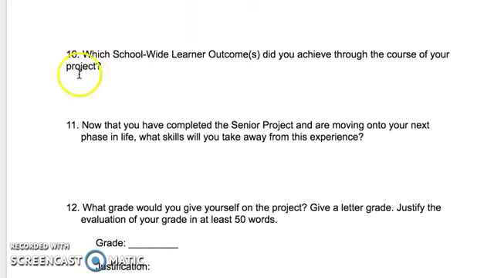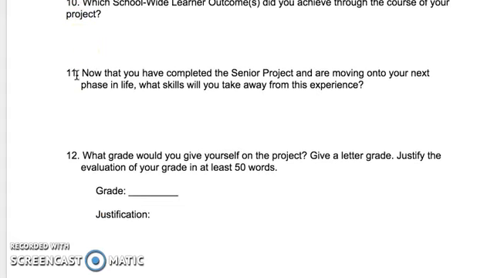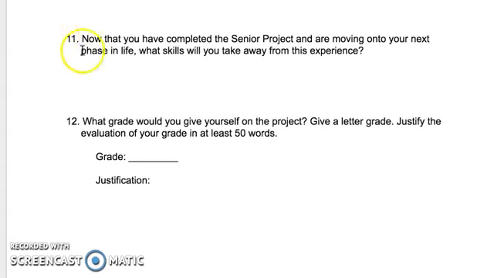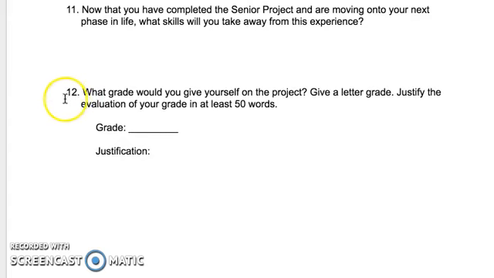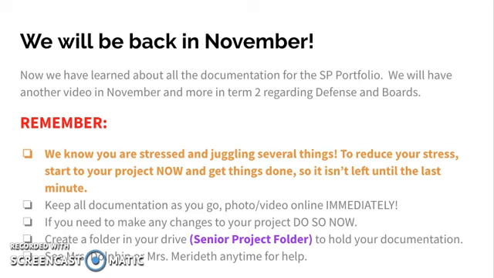Remember that we've been going over these throughout the videos, and these will be the basis of your formal senior board speech, which takes place after senior defense. Next, it asks about the transportable skills that you've learned. And finally, you will give yourself a grade on the project. Remember, we want to hear your justification for the grade, which means if you're giving yourself a B+, why did you select that grade? What prevented you from giving yourself an A, but what made you confident that the B+ was the correct grade?